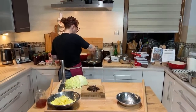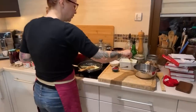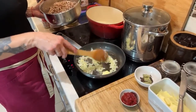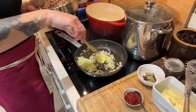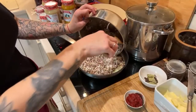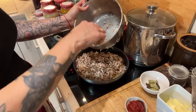So I'm over here now. Oh, sorry, I'm coming. You want to be showing my back, that's okay. I'm a professional. I'm going to add a little bit more butter. And my onions are starting to become translucent. No, this is okay. I'm going to add... No, just dump the whole thing in there. We'll edit it out. No, unfortunately.